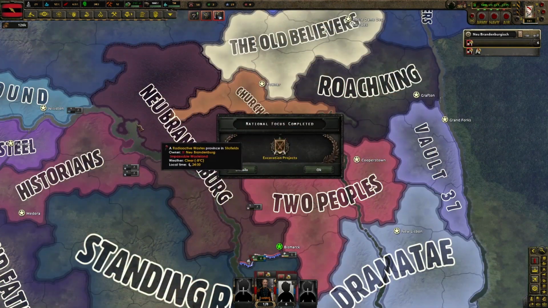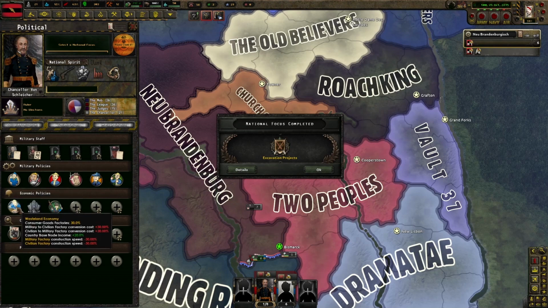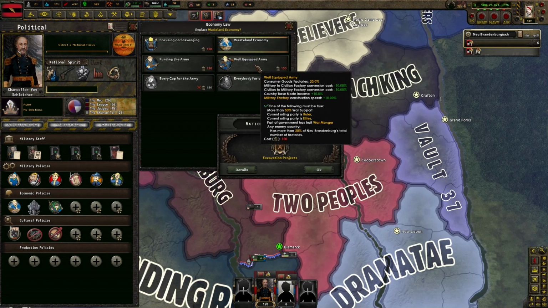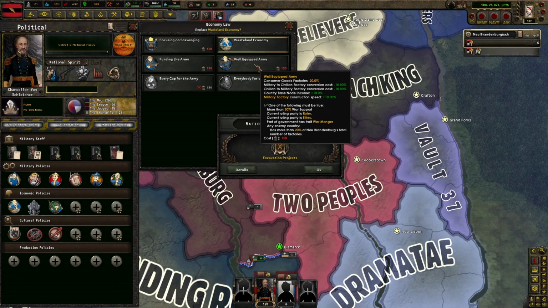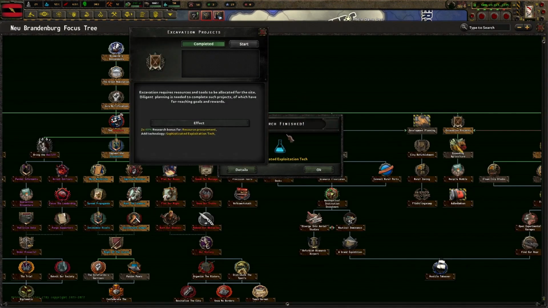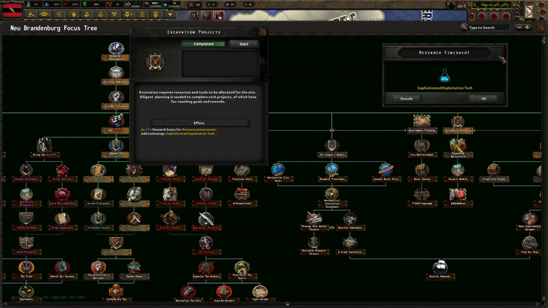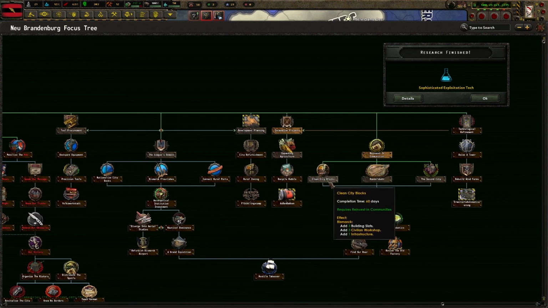Okay, I finished my excavation projects and I did pick up wasteland militias along the way. The next thing I want to do is change from wasteland economy to well-equipped army, so I can spend 10% less on my consumer goods. And then my next focus, excavation projects gave me sophisticated exploitation tech. Then the next one I'm going to go for is clean the city blocks.